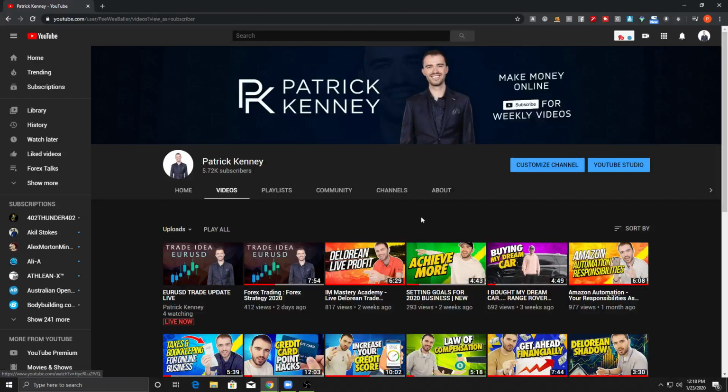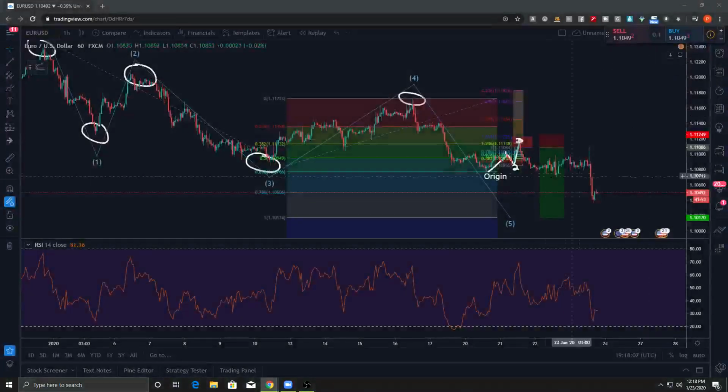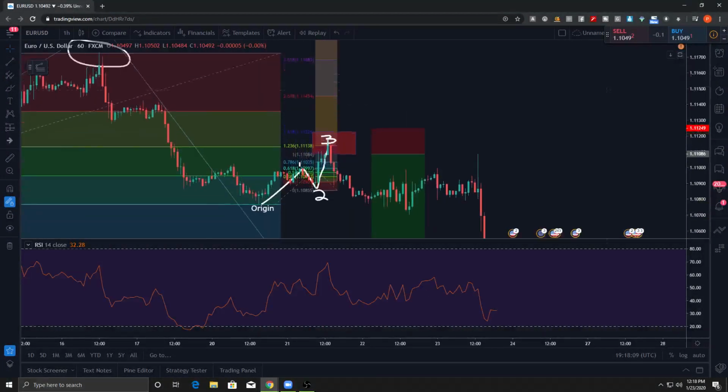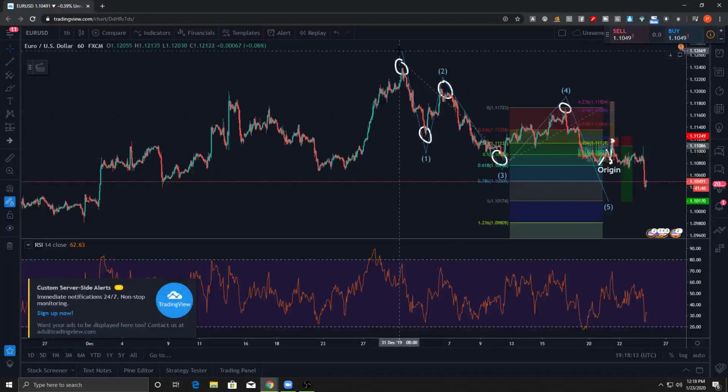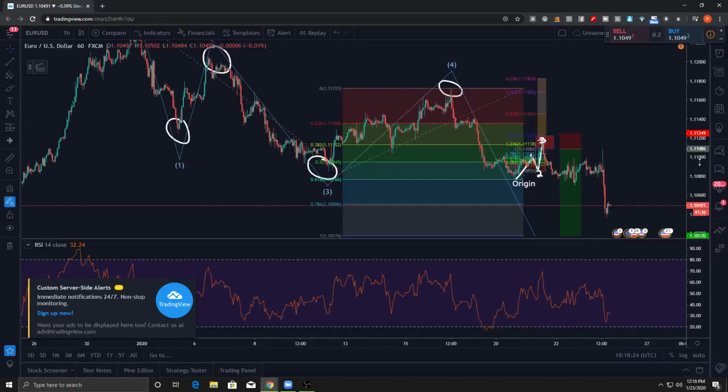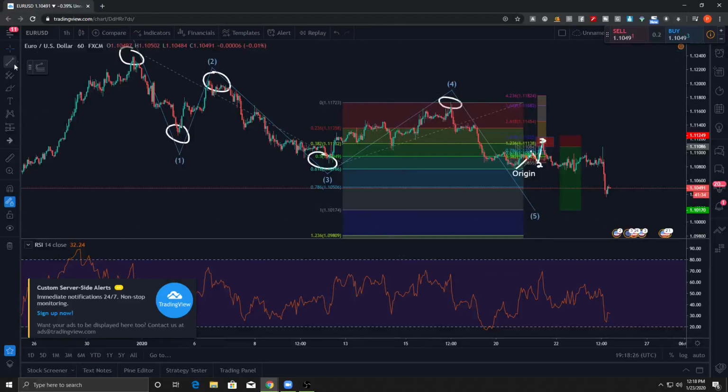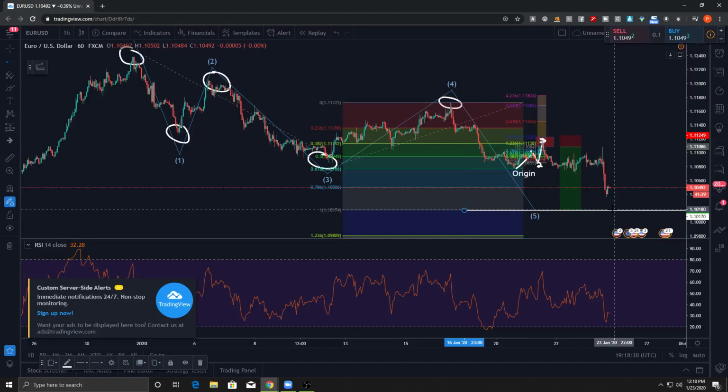But we are live today because we are talking about this euro dollar trade we had sent out. So that video talked about euro dollar, talked about our 5-leg bearish sequence. Here's origin, 1, 2, 3, 4, and 5, which of course we have explained already. And the reason of our target is that this market is yet to reach that 5-leg zone, which of course means at this white line, that's our target.